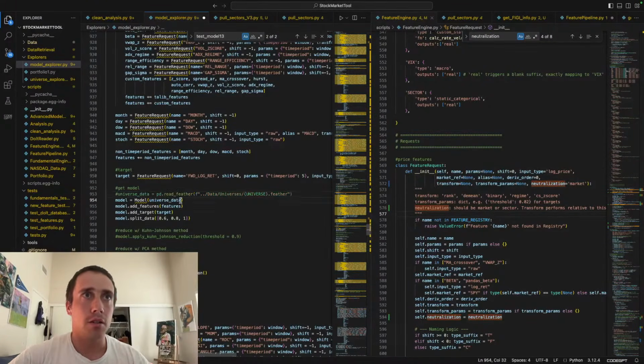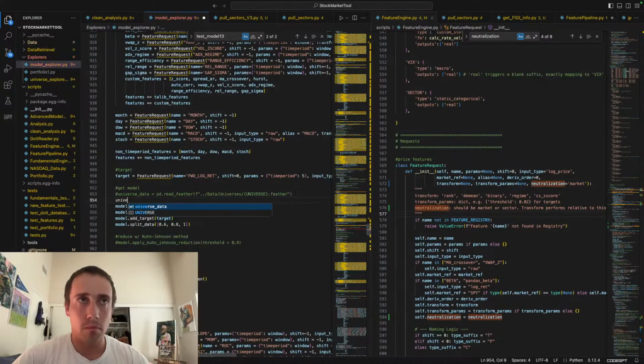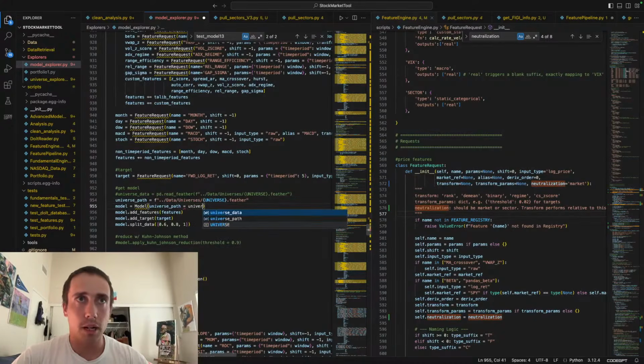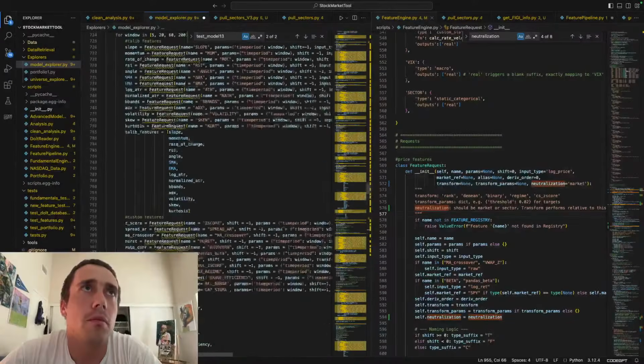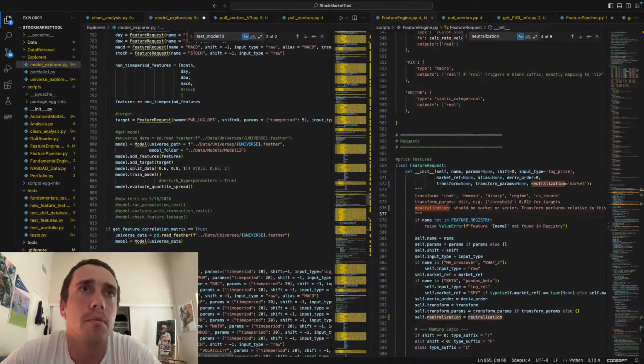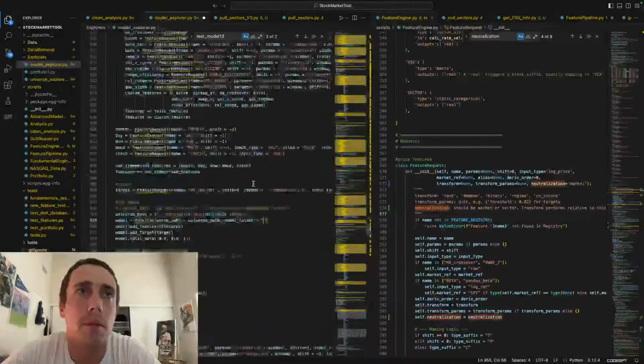Now let's pass in universe path equals universe path. And then we'll say model folder is equal to dot dot, is it in? Do I specify the model folder above? Yeah.